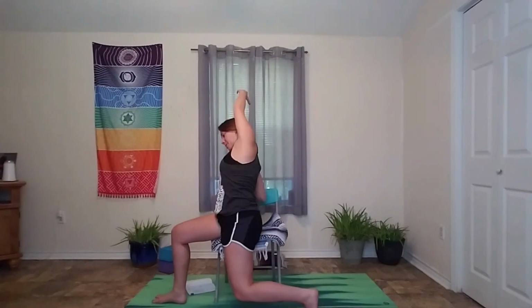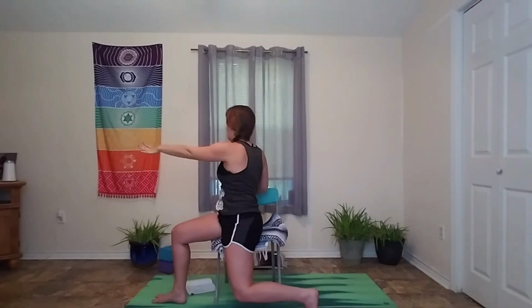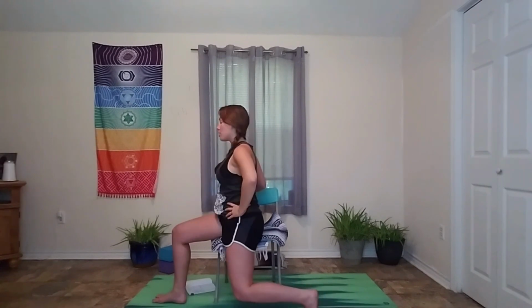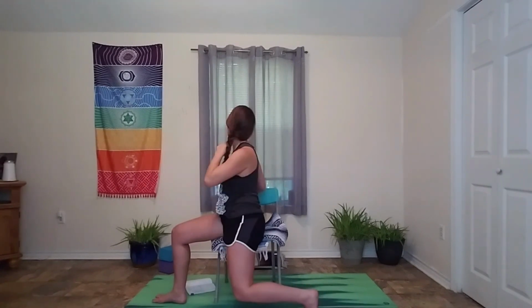Good, inhale, bring it back, shoulders stack over hips, and we'll find that little baby twist, bringing both hands to the back of the chair. Again, if it's too much, just rotate with your neck, take it as a neck stretch, right from chin to sternum.